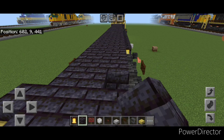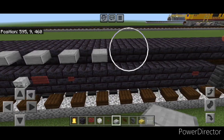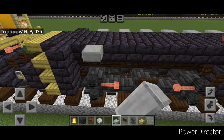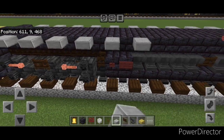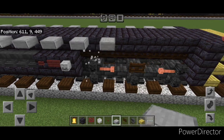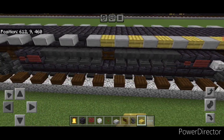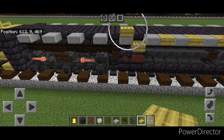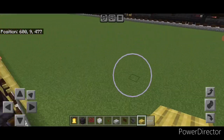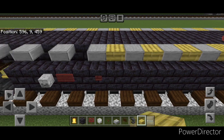Once at the other end, start in this top corner and put a smooth stone top slab every other block, coming all the way down this outer edge to the other end. Repeat on this side with a smooth stone top slab every other block all the way down to the other end. Then go back through and in all the gaps between them, put a bamboo top slab in every single space. Repeat on this side as well.